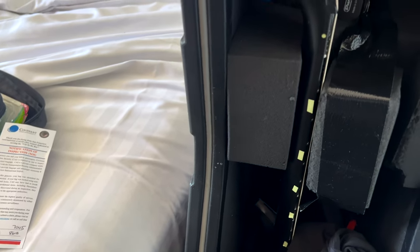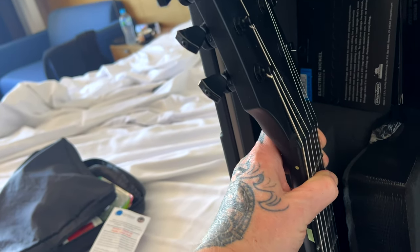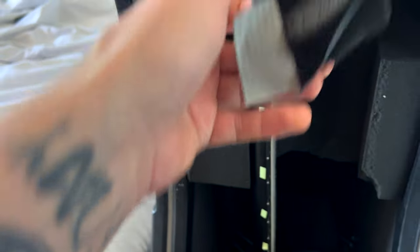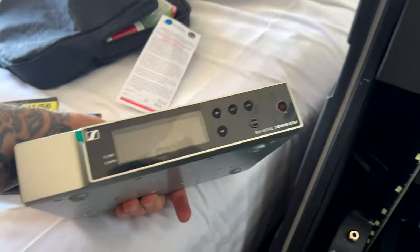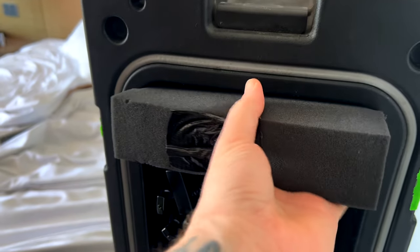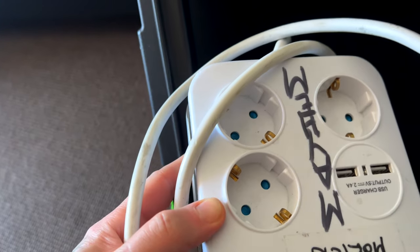All my stuff will be linked down below this video if you want to check it out. This is the LTD EC Black Metal — you can see my case is falling apart there. And some wireless Sennheiser EW Digital, which is supposed to be up here, where I also have my ear tag to keep track of it. I got some Dunlop straps, one for each guitar, and power cable stuff — I bring this everywhere.